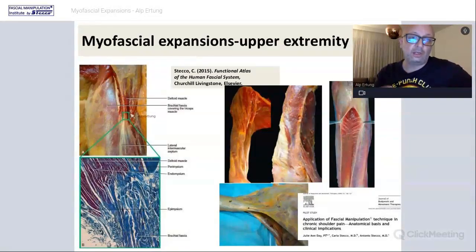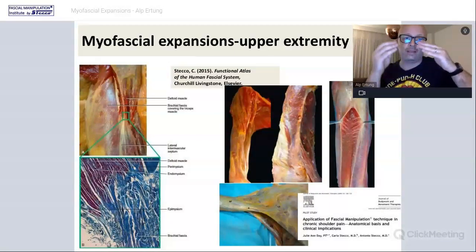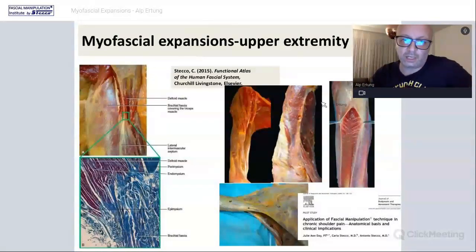We have the deltoid here. The deltoid has its epimysial fascia, and then it's in continuity with the brachial fascia. And specifically, we have the lateral intermuscular septum, and it's in continuity with the brachioradialis here. Also, the latissimus dorsi here, the myofascial expansion goes on to the brachial fascia. And we can see the deltoid is in continuity with the brachial fascia, in different colors, as you can see. Also, we see that different tissues are in continuity with each other by the help of the organization of the fascial system.